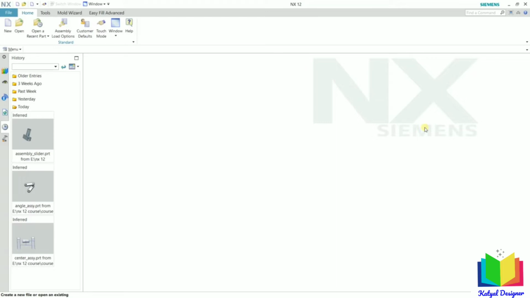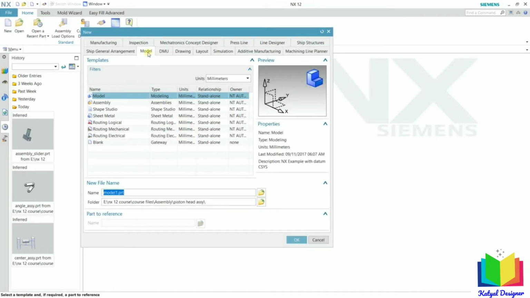Now to create the sketches, first of all, we will have to go to a new part module. So here I have to go to this new tab from here, click on new. In this new tab, go to the option of model and here we need to select the model. In the model tab we can see we have modeling and the units I am taking millimeters. We can insert some name to this here, name of the component, and also we can define the default location. So now I can click OK from here.